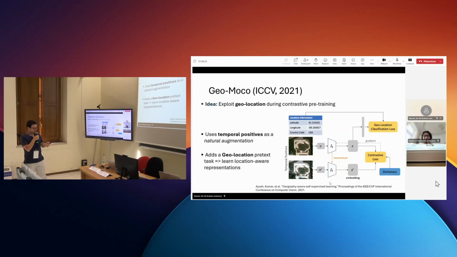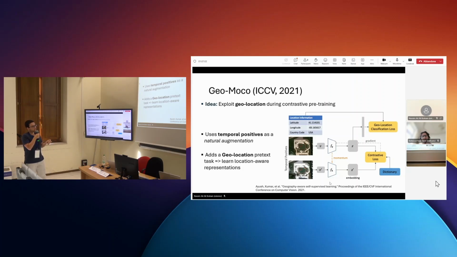The way they do it is the following. For a single location, you can get multiple timestamps through the year using whatever satellite you're working with. And this gives you what you could call natural augmentations. If you take an image in winter, maybe there will be snow. If you take it in summer, the crops have been harvested and everything is yellow. So you get all these natural augmentations that reflect the distribution of the data. And that might be more interesting to use than the artificial random color distortions that people apply on ImageNet.